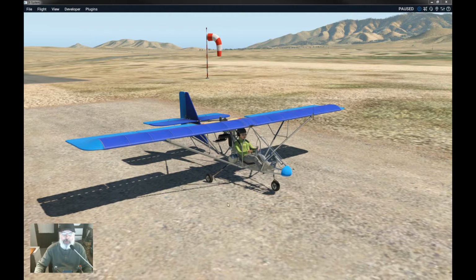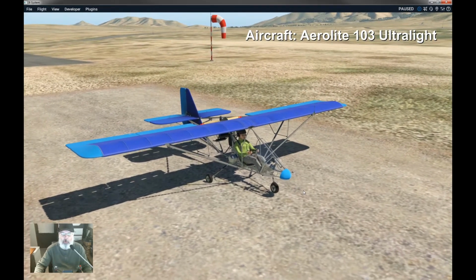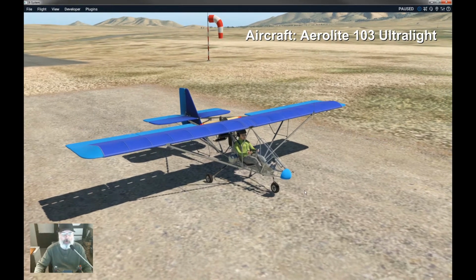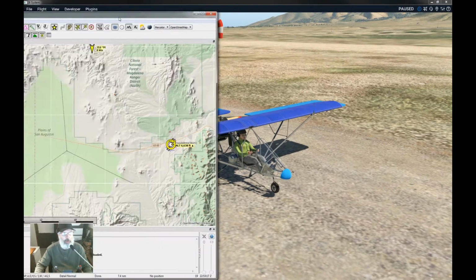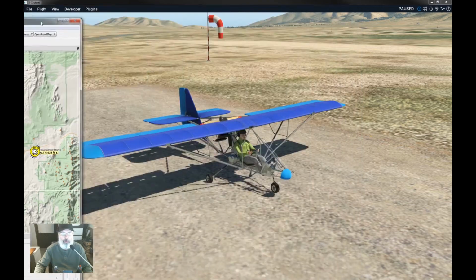Okay, we are in the simulator. I'm going to fly the ultralight. I haven't flown this in quite some while. I think they've made some improvements to it, so we're going to check it out. But anyway, where are we going? We are at this November 29. I'm not going to try to pronounce that. Anyway, the VLA is to the west, about 15 nautical miles, so we're going to head that way.